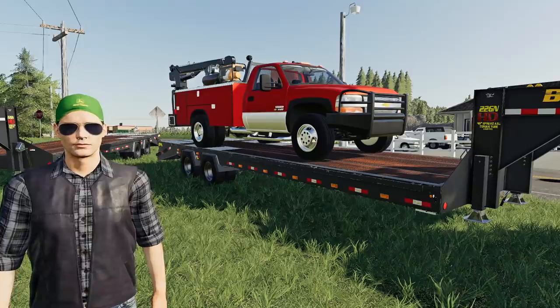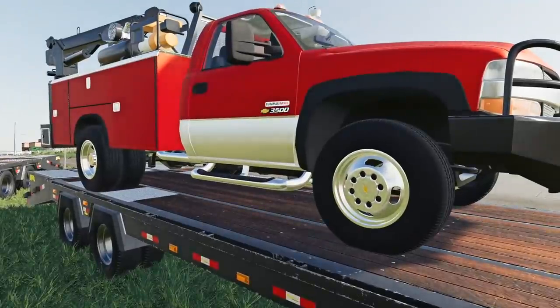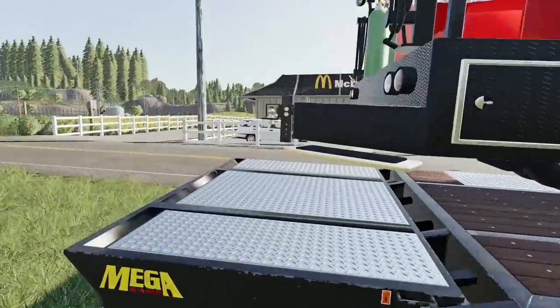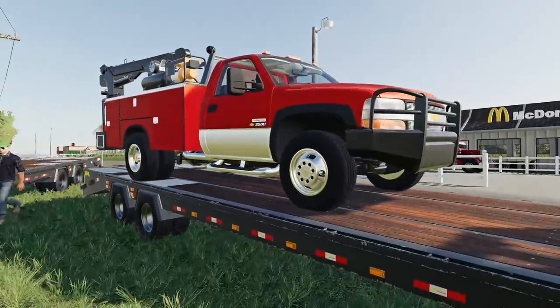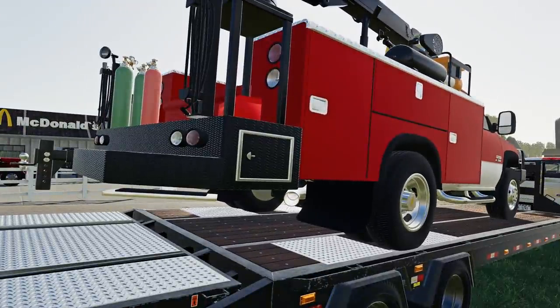Well, I figured we could take old Red, the service truck, up there. I wasn't sure how to do this because old Red, don't get me wrong, has a Duramax, but we didn't have a trailer for it that would pull out the dozer and wheel loader. So I said, let's just load the service truck up there. We're going to use this to probably fire up the dozer and the wheel loader if we can.